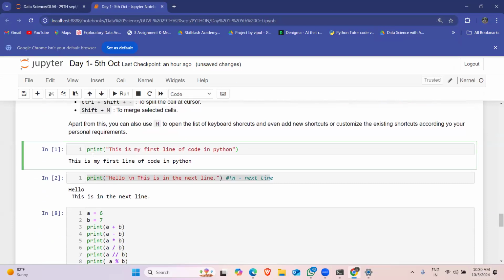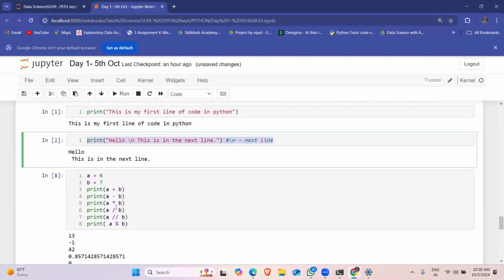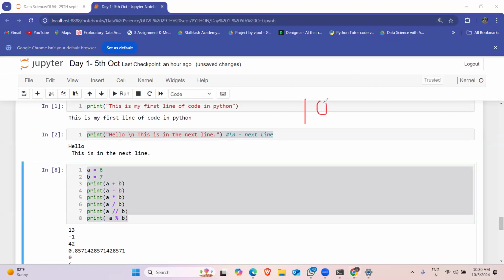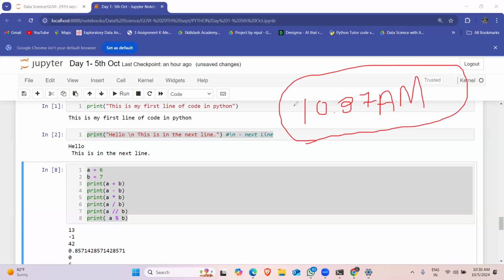So you revise what has been discussed. You try this out. It's 10:30, no? Let me take a 7 minutes break. I'll be back after 7 minutes. You try this out, and if you have any questions, you can let me know in the chat.